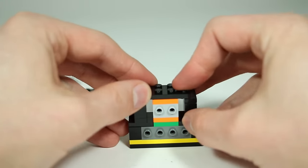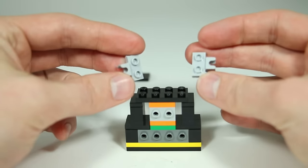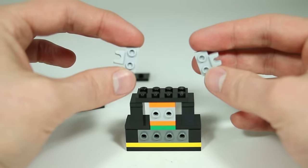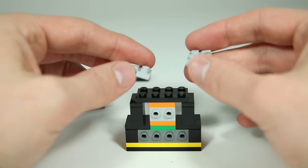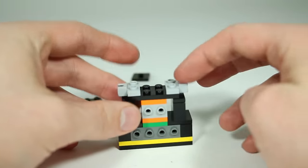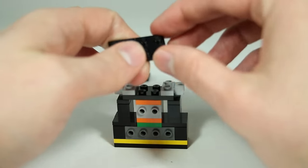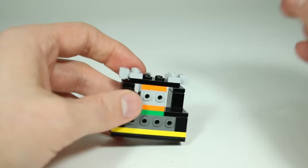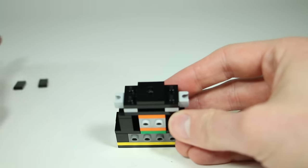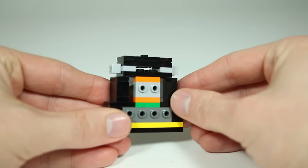Next level is going to be 2x4 plate. Then we're going to take some Mixel joint grabbers in light gray. If these came in black, I'd be using them. Unfortunately, Lego has only made this piece in light gray. Hear my cries, Lego, please make this piece in other colors. It's so useful, but annoying to keep putting light gray in things that don't need light gray. Anyway, tangent over, 2x4 plate on the top, then a black jumper plate, and two 1x2 tiles.